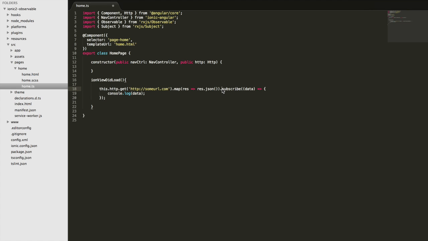You could map it, and then you could use that debounce in here as well. You could string different operators together. There's one called distinctUntilChanged that you can use, so if the value doesn't change, the operation won't execute.